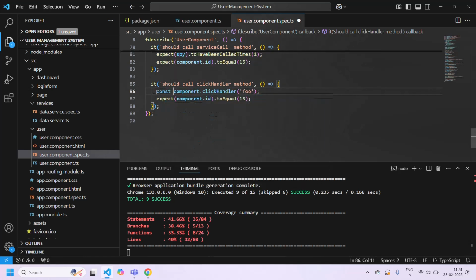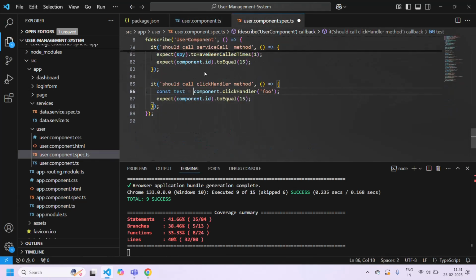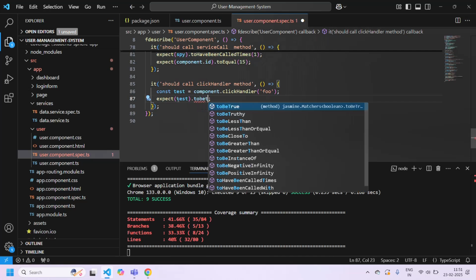So const test equal to, if it is true it will return true. So just we'll check, control C, and to check true false, we have the value here, to be true.